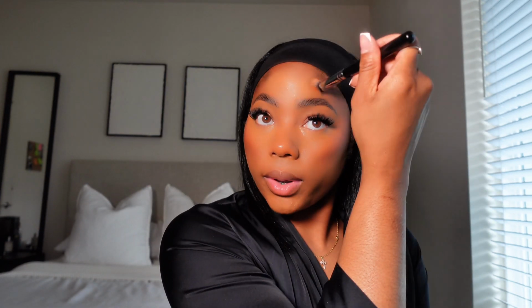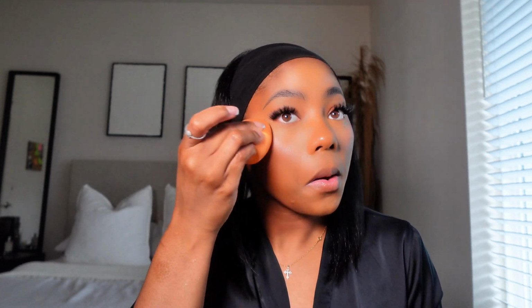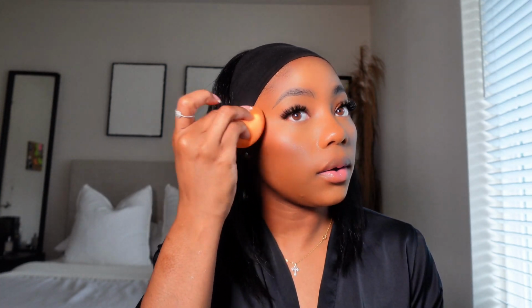Proper. Okay? Now that all that is blended out with a brush, we're going to go in with a sponge and we're going to eliminate some stuff. But not too hard on the sponge. Like, don't be going in there. You just want to clean it up just a little bit. And as y'all can see, I did not put no concealer on my nose yet. But we're going to get to that step. I just want to make sure everything is blended out.